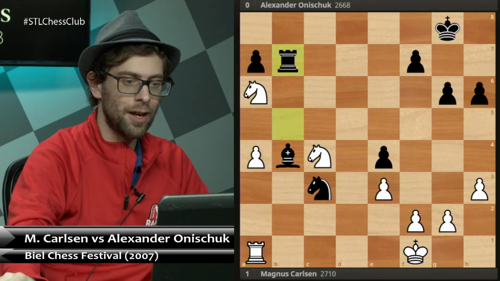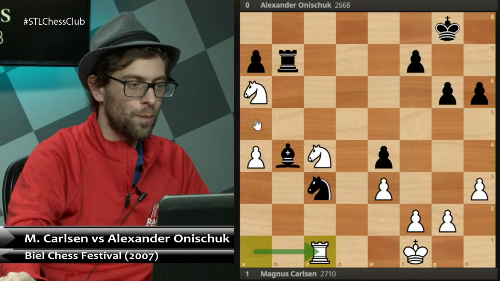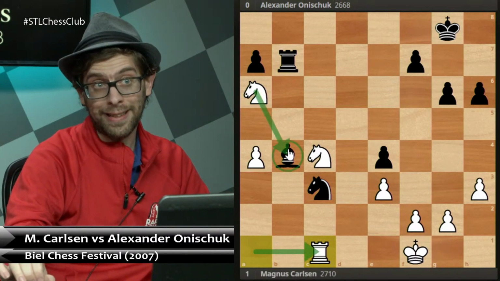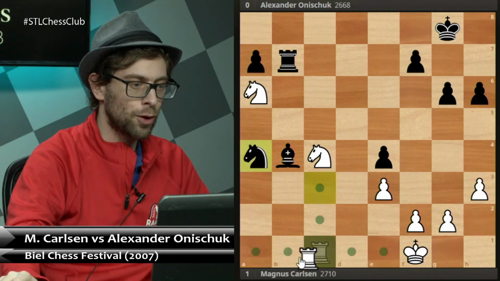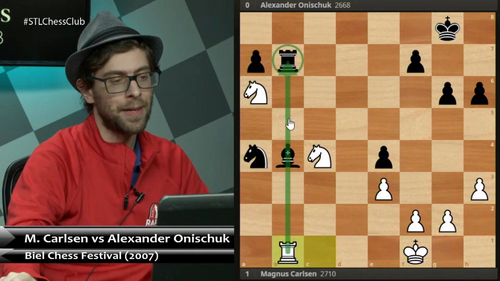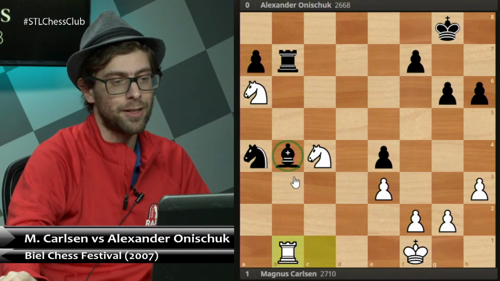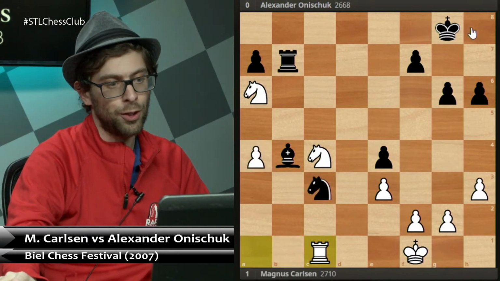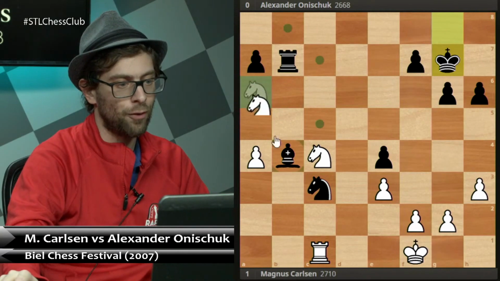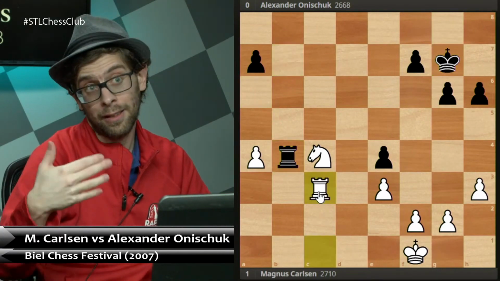Rook b7, rook c1. The idea being that there's this threat of knight takes b4. If you take on a4, there is rook b1, and you lose the game because the bishop can't move, the rook is hanging, and the bishop has no more defenders. So once this knight was forced to move, as if you don't move it, there's knight takes b4, rook takes b4, and rook takes c3, and you're just a piece down.